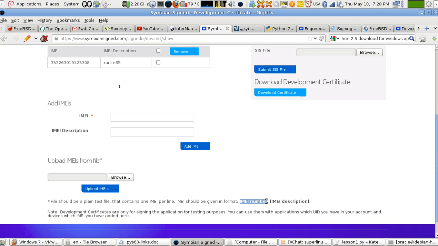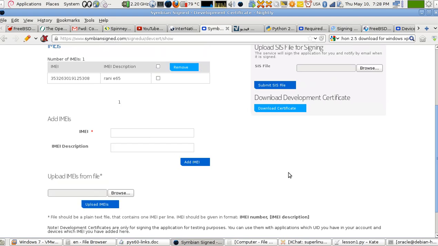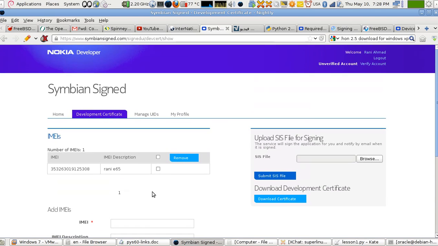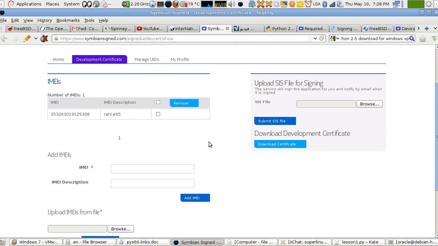On each line there's the number and the description, in this format. Each telephone has its own line in this file, separately. Now after that, you can download the certificate.